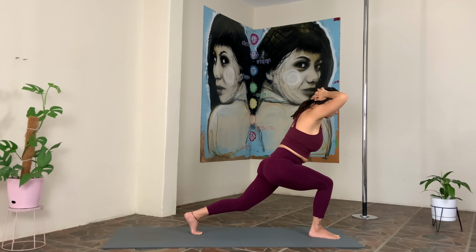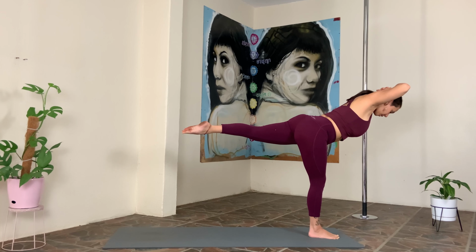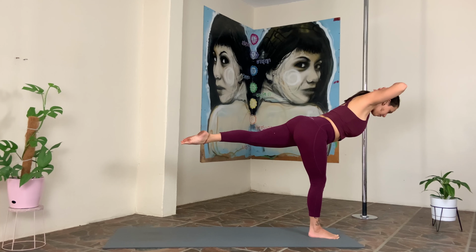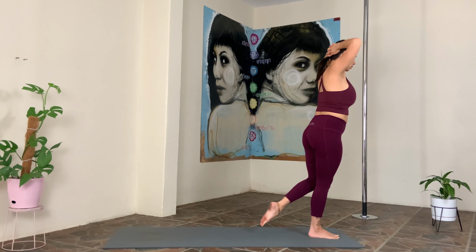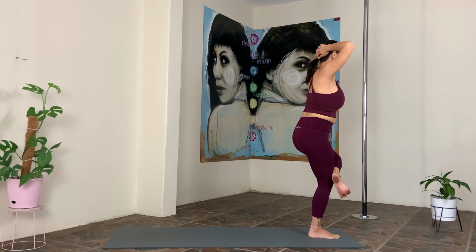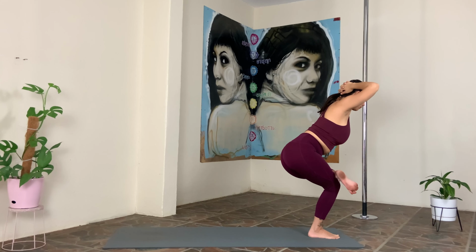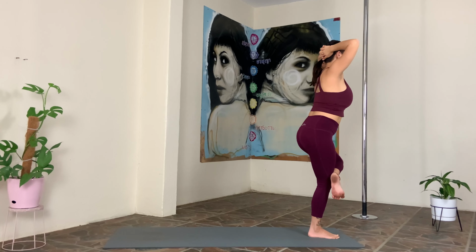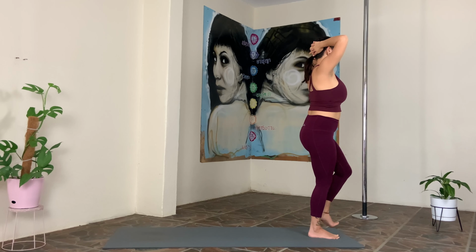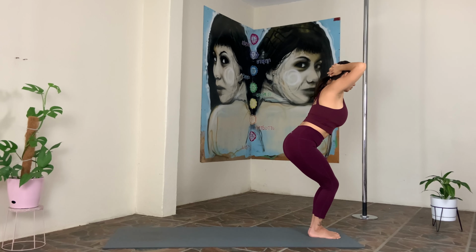Lean forward, push off the back toes, find your warrior three, lift the elbows up, engage through the floating toe. Slowly draw the left knee in towards your chest. Then flex your left foot and cross it over your standing leg. Sink your hips low, find your standing pigeon. Slowly begin to rise. Left foot comes down. Bend the knees, sink down towards your chair pose.